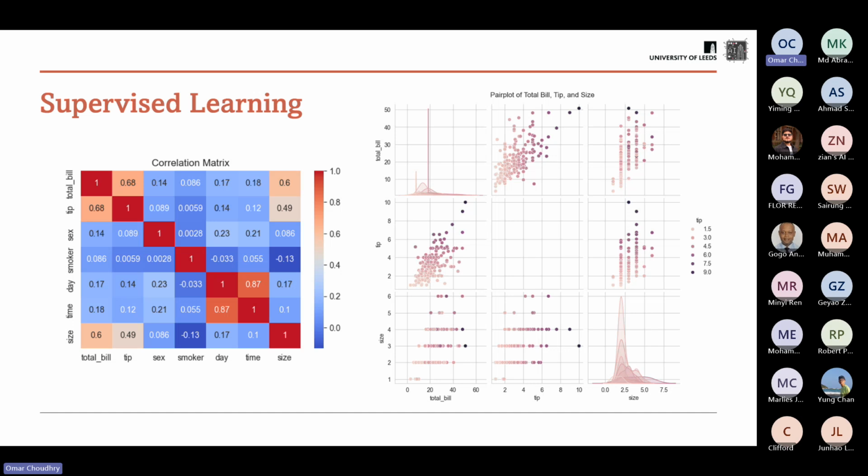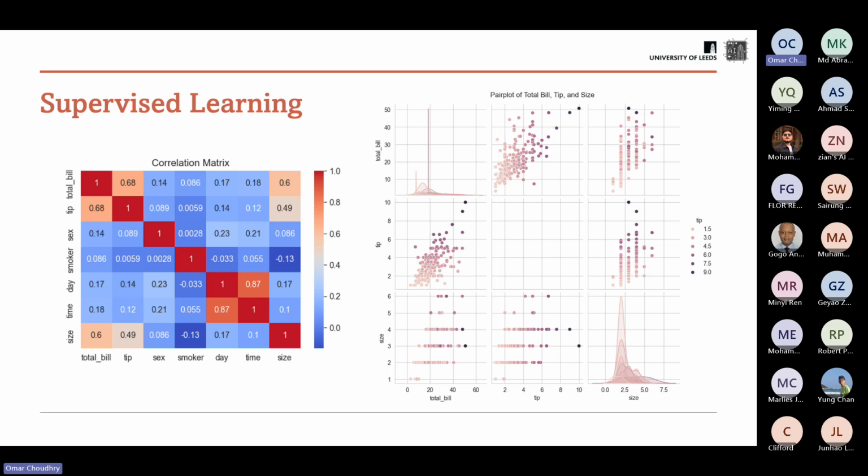In the tips dataset, the one that we were looking at earlier, what I've done here is that I plotted all of the different features, right? So the total bill, the tip, the sex of the person who was paying the bill, whether they were a smoker or not, etc. And what we can do is we can look at the correlation. And by looking at the correlation, we can say, well, of course, the diagonal will always be 1 because a feature, when you compare it against itself, will always be 1 because it will be the exact same value. If one goes higher, the other one will go higher. If one's lower, the other one is lower.